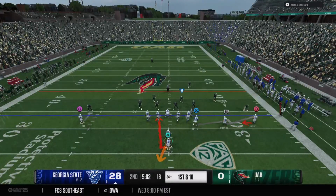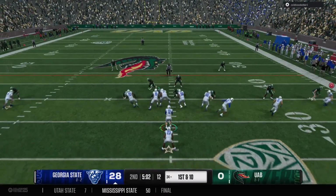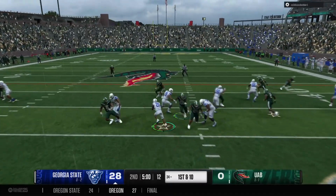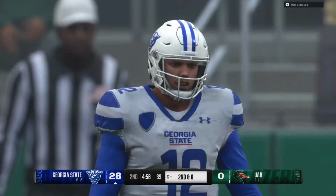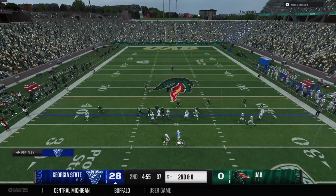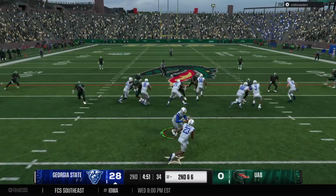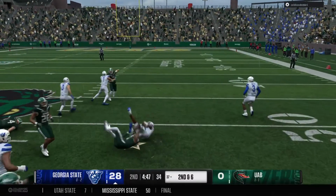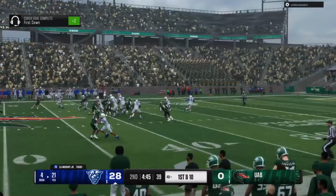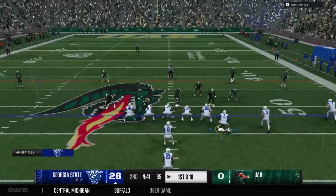Georgia State takes over, ready to send out the offense. Using his legs, it's Murray. Finding a way to put that foot in the ground and get it up to the 37-yard line. Georgia State jumps back to the line. Keeping it on the ground with the single back. He stopped at the 48, a pickup of 10 on the play. Here they come, 1st and 10 from the 48.